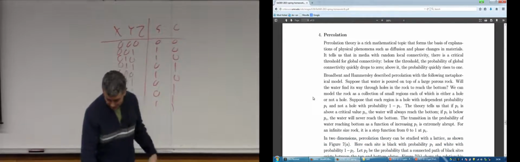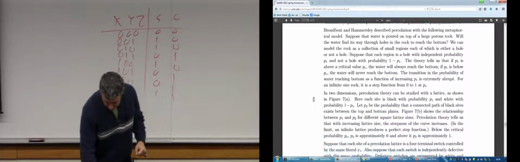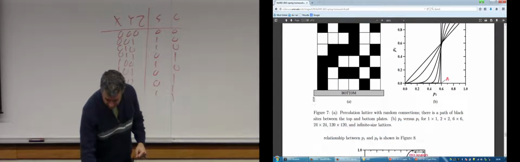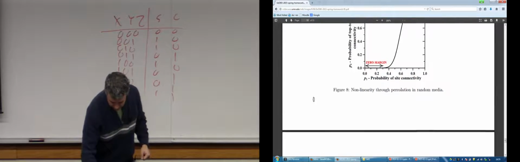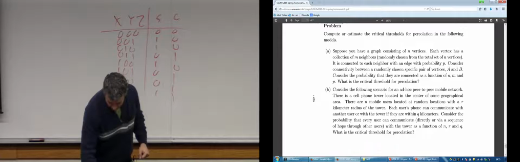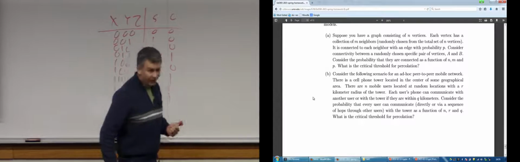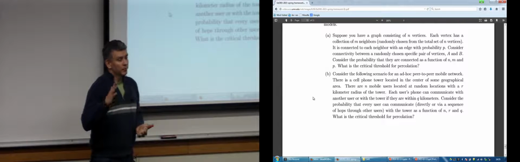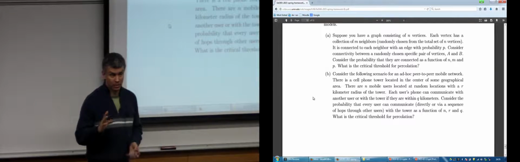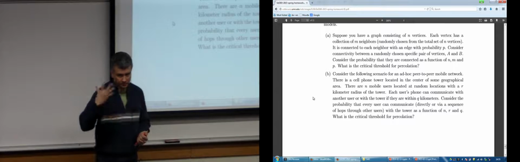Okay, the last problem, again, lots of write-up and description pertaining to percolation and what it does. But what you're asked to do here is to consider the percolation value for different models.